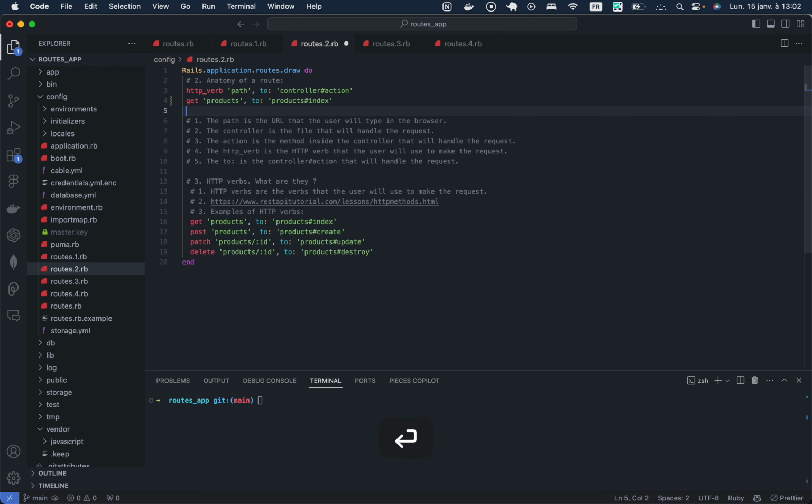We can also write this route this way: controller products, and action index. This is equivalent, it's the same, and Rails allows you to write these two syntaxes. Choose the one that is best for you.